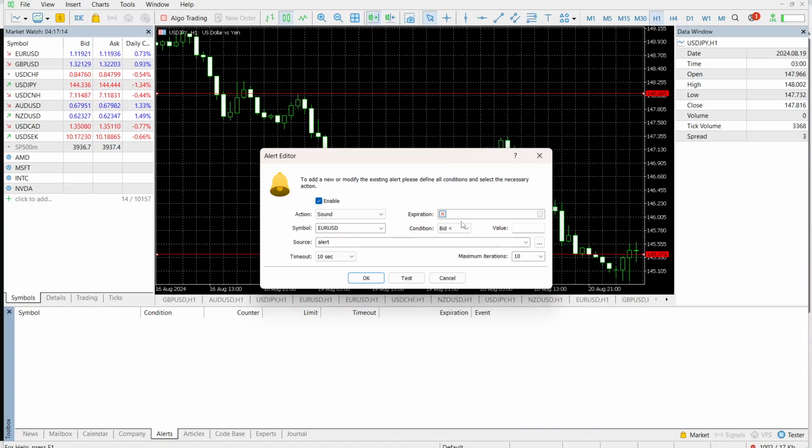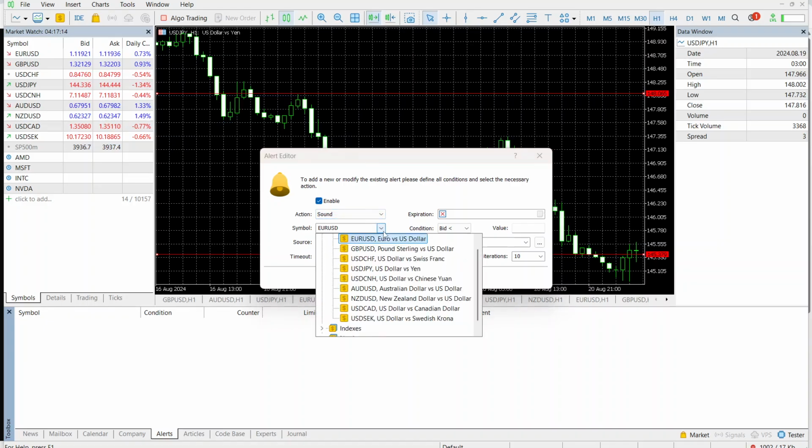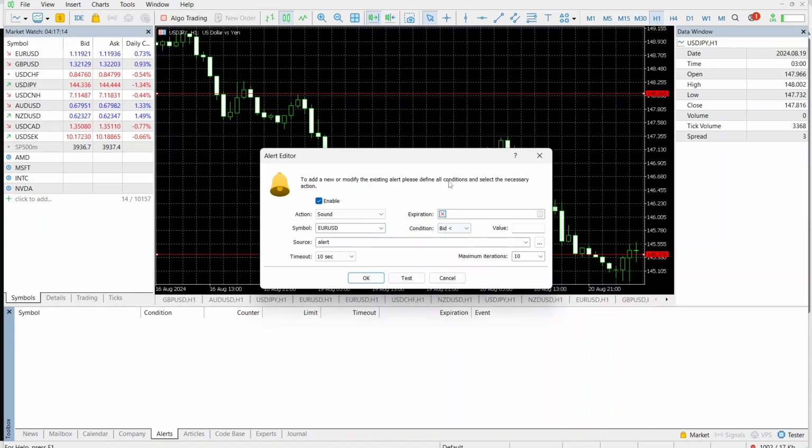new alert. In the setup window, you'll first need to specify the symbol for which you want to set an alert. For example, you might be monitoring the currency pair EUR/USD. It is crucial to choose the correct symbol because this determines the asset about which you will receive notifications. Once the symbol is set, you'll move on to define the condition of your alert. This could be when the bid price is greater than a certain level or less than a particular threshold, among other conditions. Choosing the right condition depends on what market movements are important to you and what strategies you're employing.